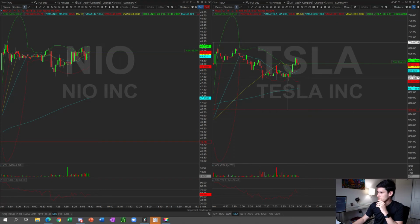Outside of the pre-market high, which is 49.50. So the first resistance is going to be around 49.50. Then after that, we're going to be looking around the 51.52 range. So Neo is another stock, similar to PLTR, that has a lot of range in it to the upside, a lot of potential to the upside. So that's going to be a good one to trade.